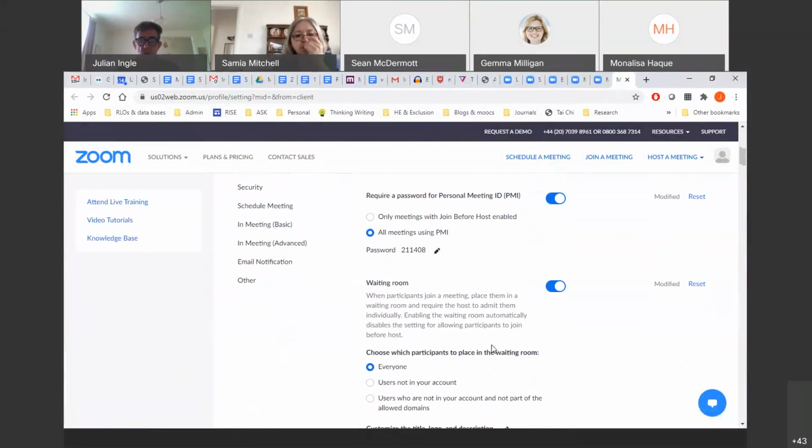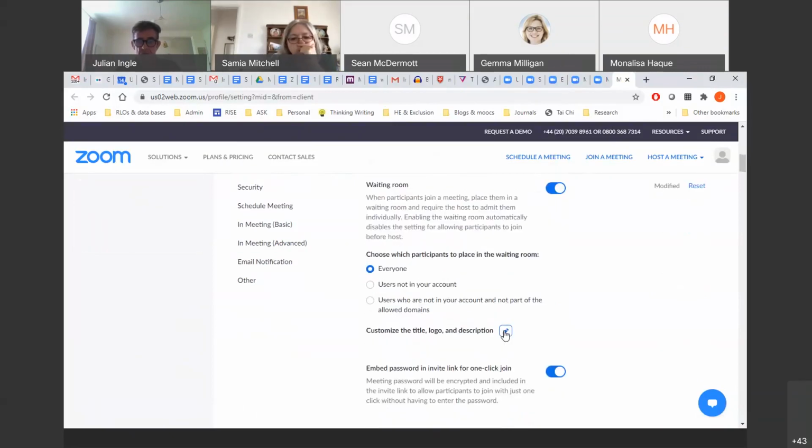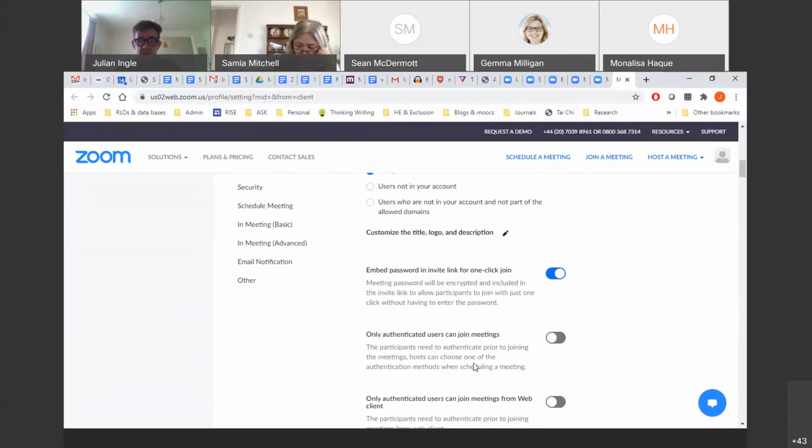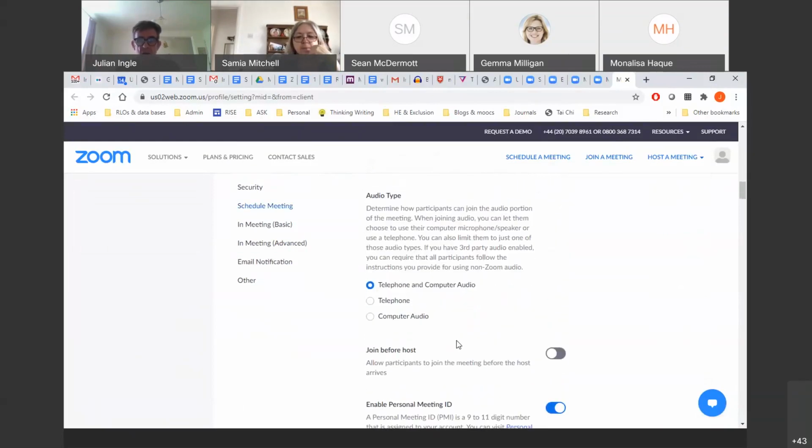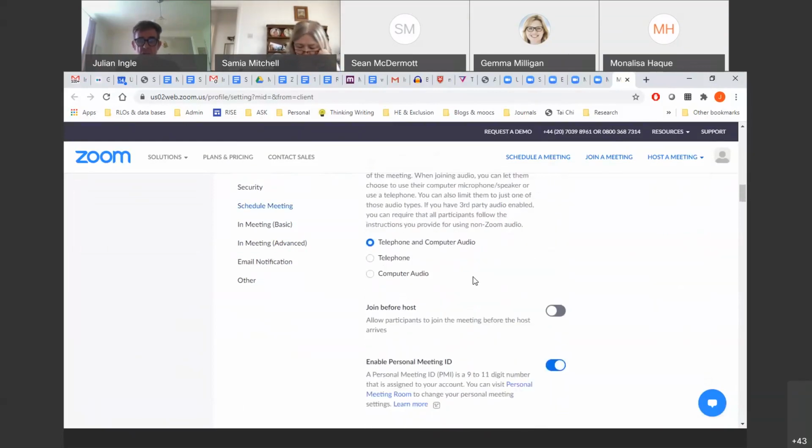Again, if you want the waiting room function, you have to have it enabled. None of these things are enabled unless you enable them yourself. And then you choose who goes into the waiting room, embedding passwords in your invite link so that you can copy and paste that. And then scrolling down, telephone and computer audio.